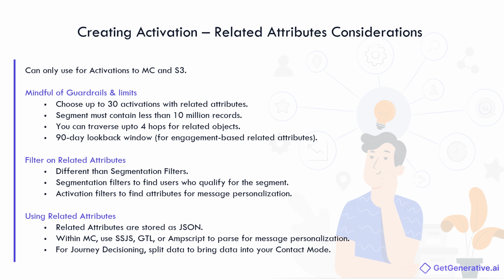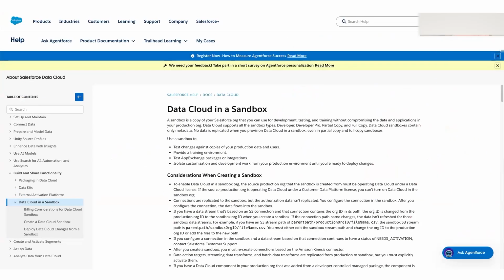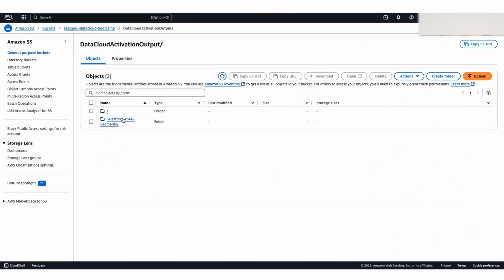Let me have a look if I have an example for you. If I do, I will be more than happy to share with you. Okay, here it is. All right, so this is from a different instance, but I was able to activate the data at that point in time.